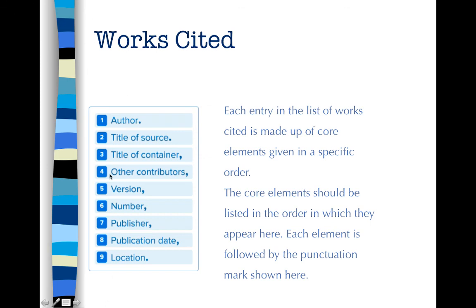If you come across something and you're not sure how to cite it, just start here. Does it have an author? That's going to go first. Does it have a title? That's going to go next. What is the container? That goes next. What is the date? Just kind of work through the chart here with the appropriate punctuation after each element, and that's a good place to start.